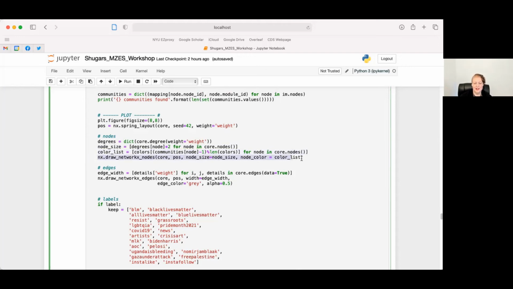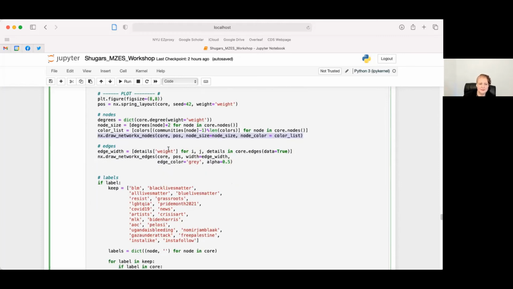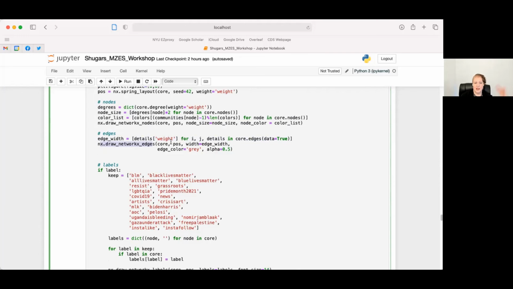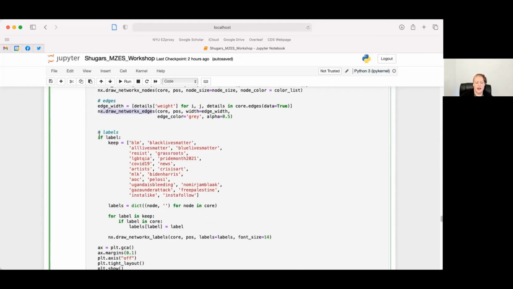And then we'll tell NetworkX to draw this. And then we'll do a similar thing with edge weights, where we iterate over these edges and keep a count of the weight of each, and we'll draw the edges using this edge width, which again has been thinned as before. If we are labeling things, these are just a list of some of the key hashtags that seemed to be showing up in the communities when I had been going through and looking at them. So I just have a list of key hashtags to label here.